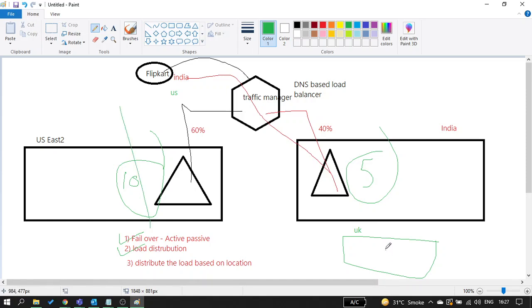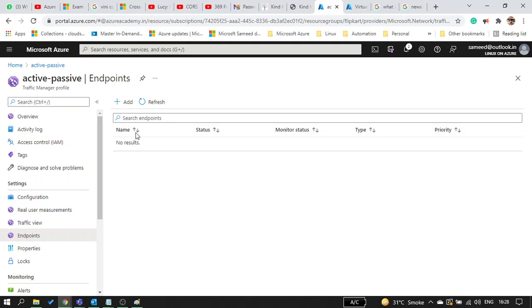And I'll have a US site with priority 1. So if that goes down, the traffic goes here, and if it also goes down, the traffic goes here. A higher priority gets higher consideration. Exactly, you can go up to priority 1000, right?